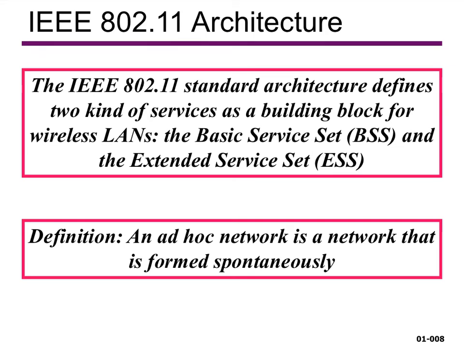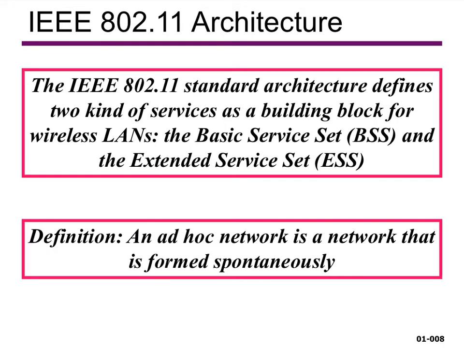All right, so the 802.11 architecture defines what we call the basic service set and extended service set. The basic service set is basically an access point, or even the access point is optional in that case, and a set of nodes. Okay, so this is a basic service set, which means that all these nodes communicate through the access point. Okay, and the extended service set.